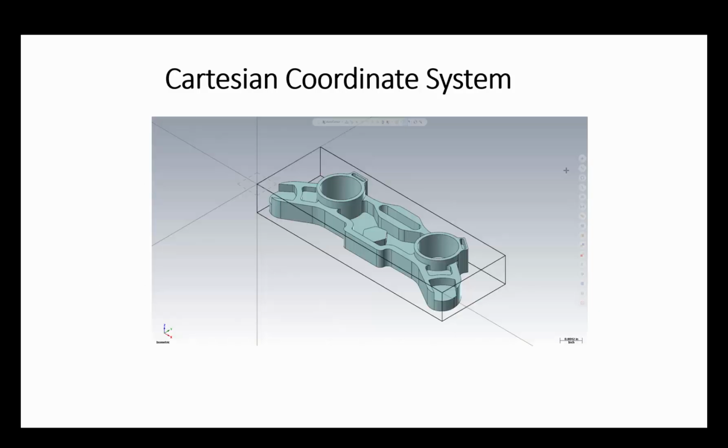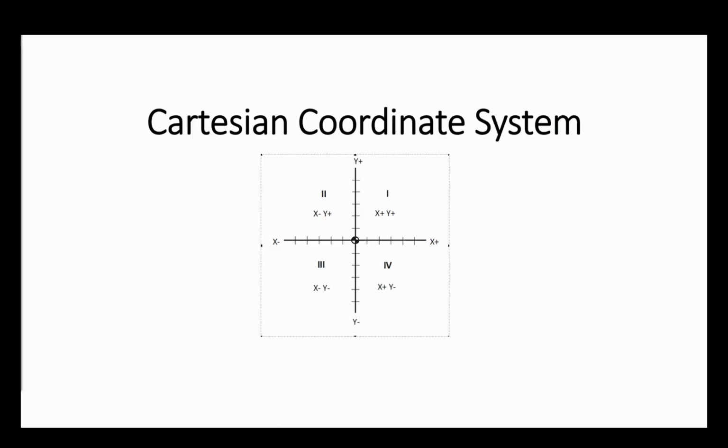For Mastercam to display a part, you must define its exact shape, size, and location. You can do this by drawing lines, arcs, points, and other geometric entities that precisely describe the part. These geometric entities exist in a Cartesian coordinate system. A Cartesian coordinate system consists of two or three perpendicular number lines known as coordinate axes.